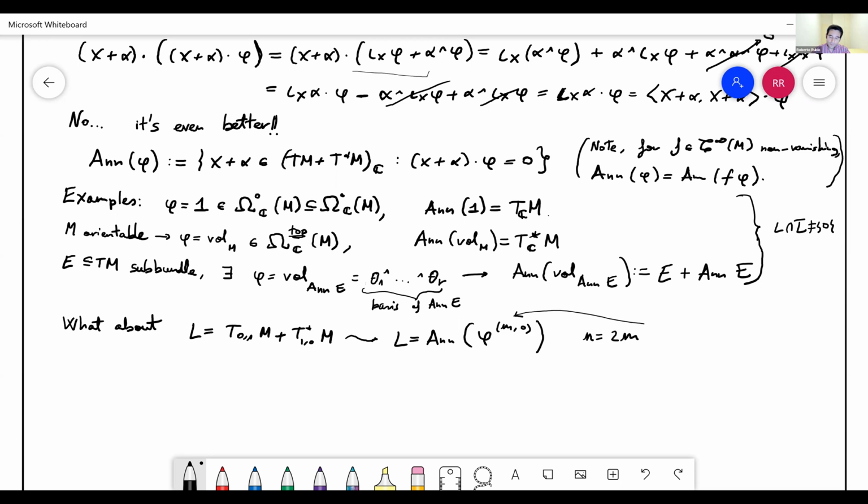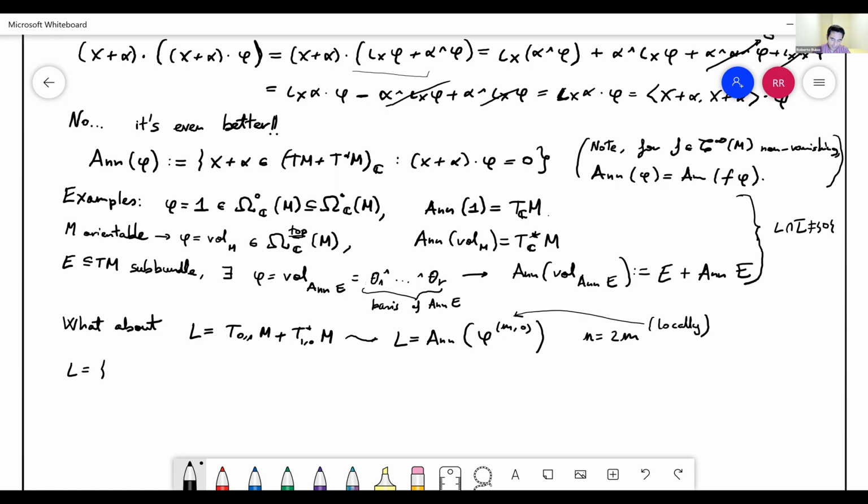And so this is why I have the m there. Also, this exists locally. The M0 form is not necessarily a global form, but when it exists globally or looking locally, I have L as an annihilator of some form. It's the same as this one here. 0,1 vectors kill M0 forms, and 1,0 forms kill the M0 because the M is the top among the holomorphic ones.